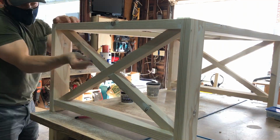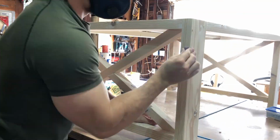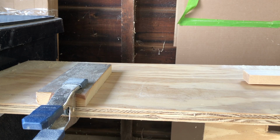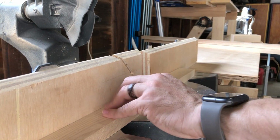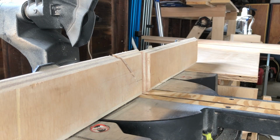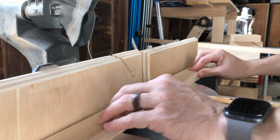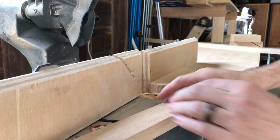Once that was attached, I just went over all of the sharp edges and hand sanded those just to make those a little softer to the touch and got it ready for paint. The base is going to be painted white, but the bottom, which I'm cutting the slats out for here, is actually going to take a stain that's going to be the same color as the top. And this is going to be made out of white ash versus the base, which is made out of pine.